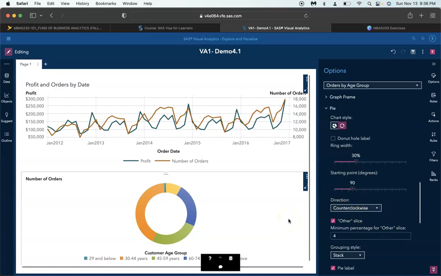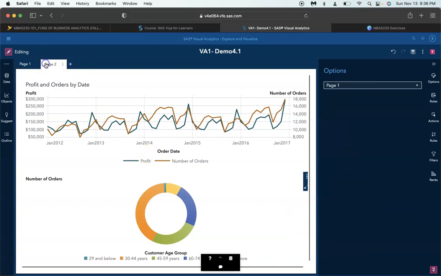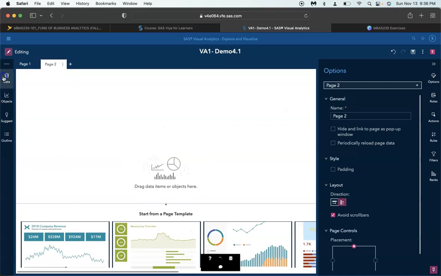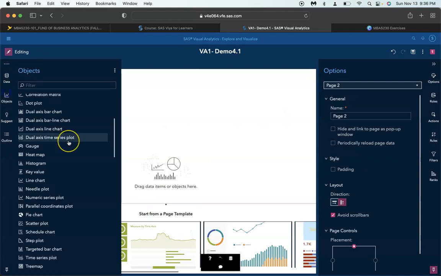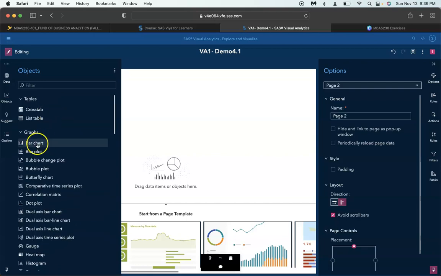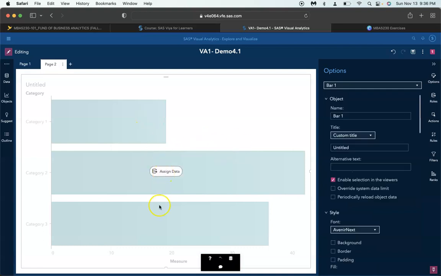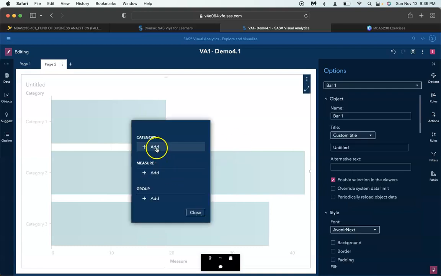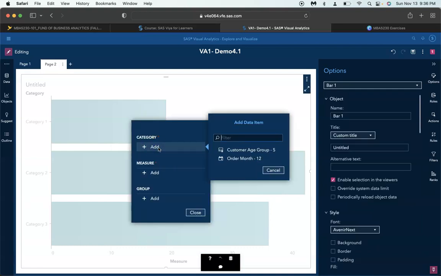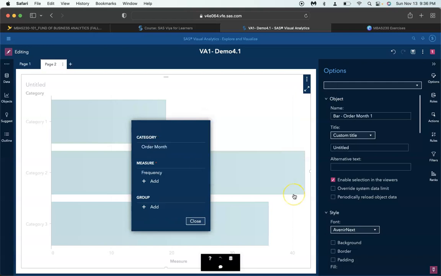So then in the left pane, I'm going to open up another tab. In the left pane, we're going to click Objects, and we're going to click Bar Chart. And we're going to drag it over. And then for the roles, we're going to assign Category is going to be order month.